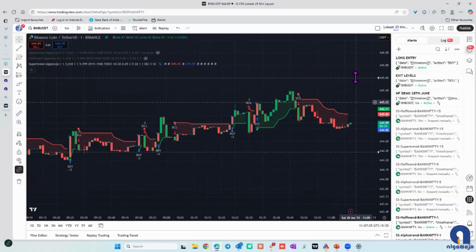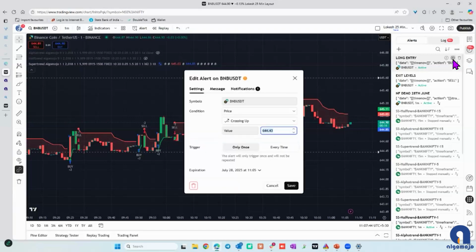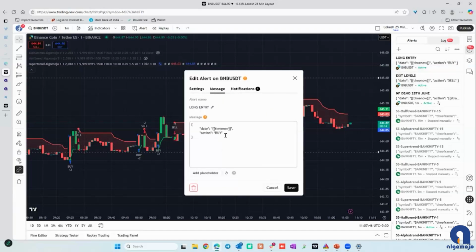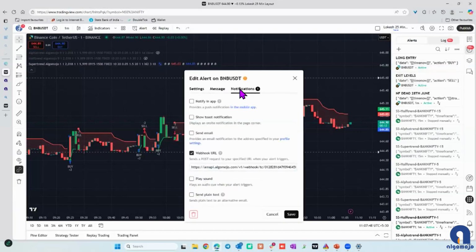So when price reaches this level, for the long entry that you would have taken, it will exit. Or if you want to take an entry when the price goes down below this and starts moving up, it will take a long. That is how you create these alerts in TradingView. It is as simple as that. There's no complication involved. All you have to do is copy paste one or two things. For example, here we had to copy this code called buy and put the webhook URL.